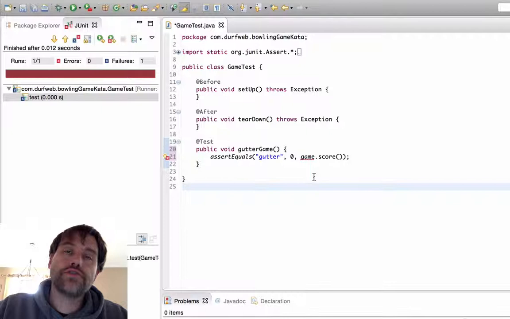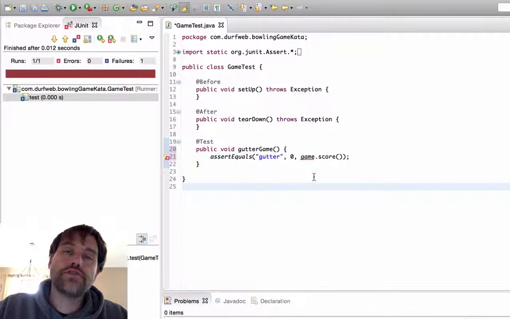So now we have a passing test, but this game class has not got all the functionality I would like, so I'm going to write a test that forces me to create some more functionality. The next most simple case that I can think of is one where I knock down some pins but don't do any special scoring. And then I'm going to make that happen by just knocking down one pin during each try. Bowling consists of 10 frames, and in each frame you get 2 tries, except for the very last frame, which we'll come to here in a while.